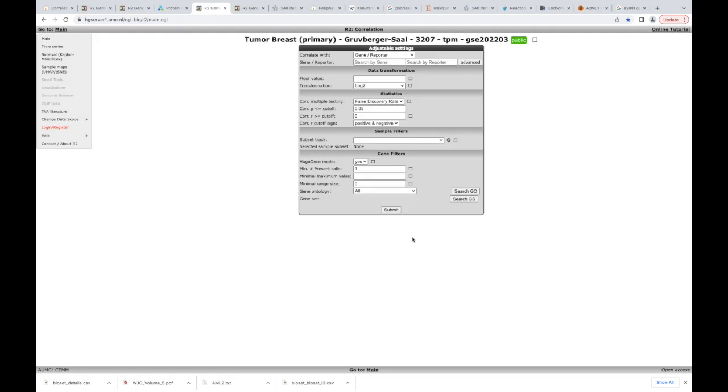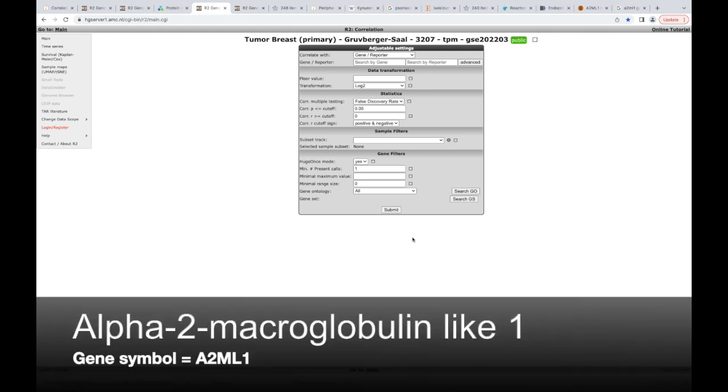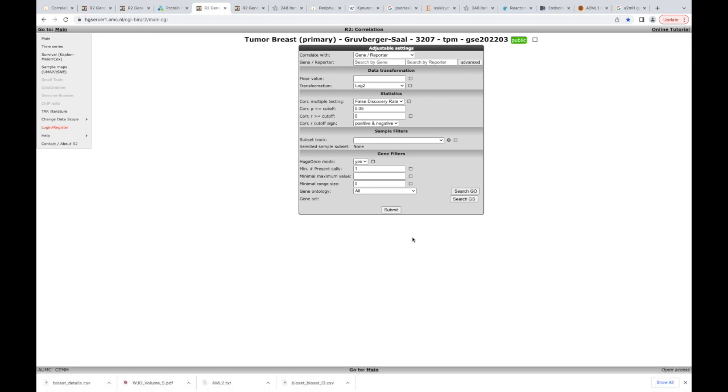Just like I told you, remember we can do class comparisons. That's what we did at first. We found out what was different between ER positive versus ER negative breast cancer cells. I found the gene at the top that most differentiated them, alpha something. What's the name of the gene again? Alpha 2. Yeah, okay.